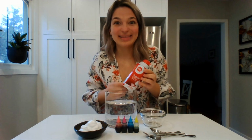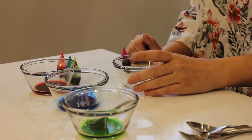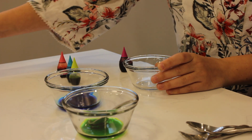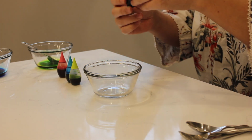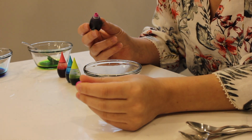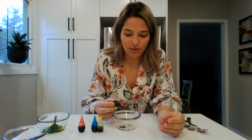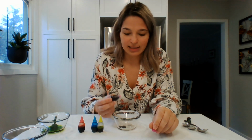Okay, let's get started. The first step in this science experiment is preparing some colors. I have a green, blue, and red, but I'm going to make a purple and show you how I made it. It's super simple. The first thing you're going to do is grab an empty bowl, and take some food coloring and put about 8 drops. Are you ready to count? 1, 2, 3, 4, 5, 6, 7, 8. 8 drops.